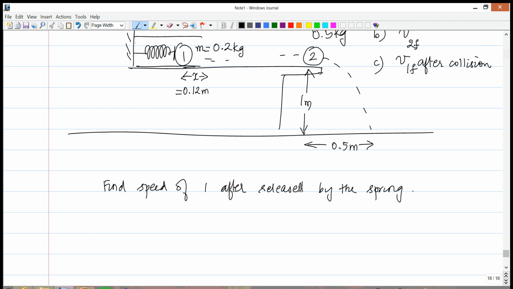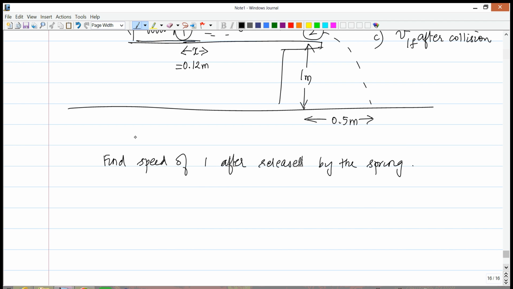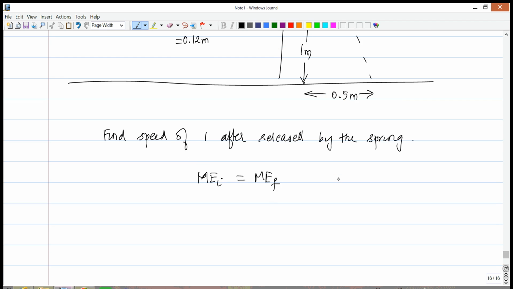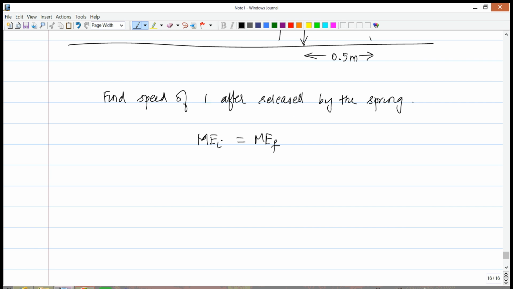Now when we do this, again you have to ask yourself, what is happening? It's clear in this case that the mechanical energy is what is going to be conserved. The total mechanical energy in the beginning is equal to the total at the end. I hope that by now you have enough experience to know what composes the mechanical energy for the spring-block system when the spring is compressed. We have 0 and 0 for the block, no kinetic, no potential, but we have all potential for the spring. So it is 1/2 times 200 times 0.12 squared. On the other hand, at the end we have all kinetic energy for the block, so it is 1/2 times 0.2 times V1 squared.